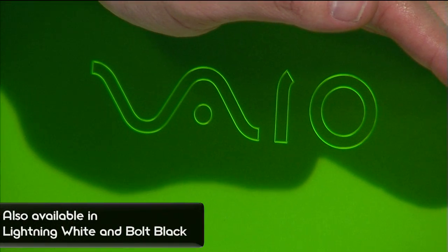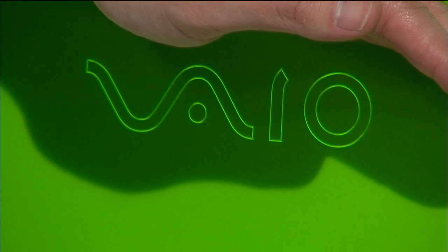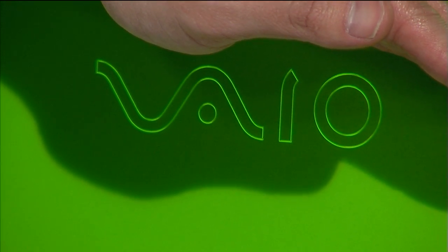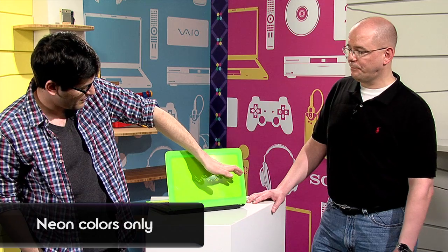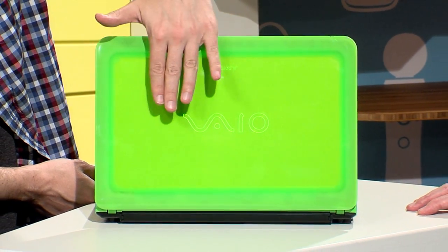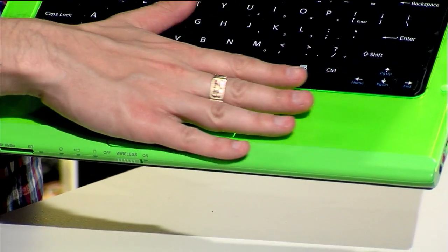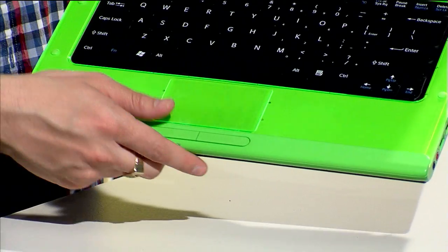What you can see is that the outside cover is made of a different material that catches the light and actually pushes it out through the edges. Yeah, it's got this cool glowing effect to it, which I initially thought when you showed it to me was just coming from the LCD panel, but it's actually creating this itself, and it continues all the way through the body here. It's really cool, like this piping.